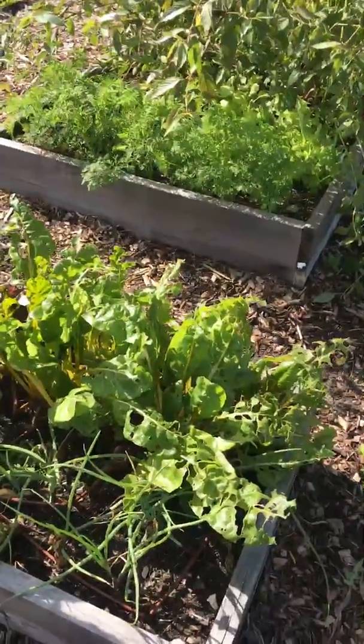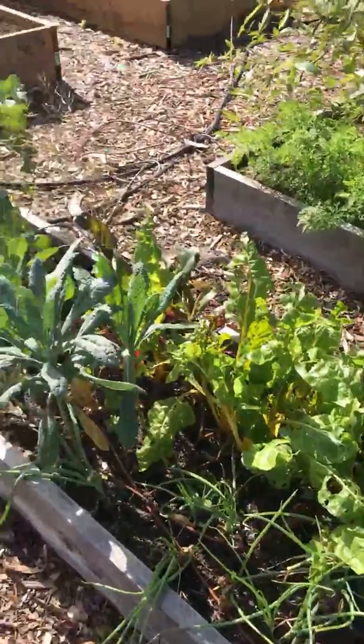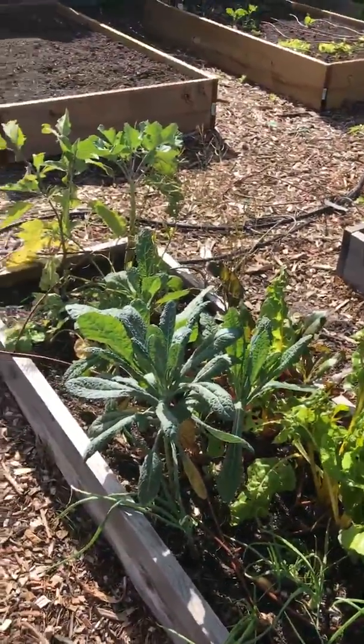Next, we're going to move over to our Swiss chard, which you can see some of that's been kind of attacked. And then we're also going to pull some of the kale. So we'll be back with you.